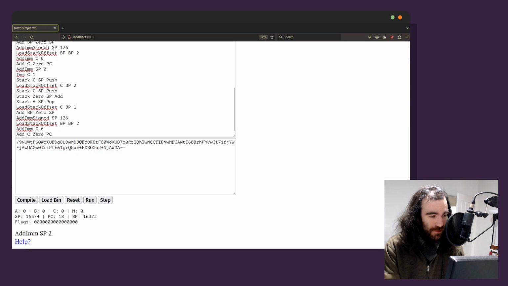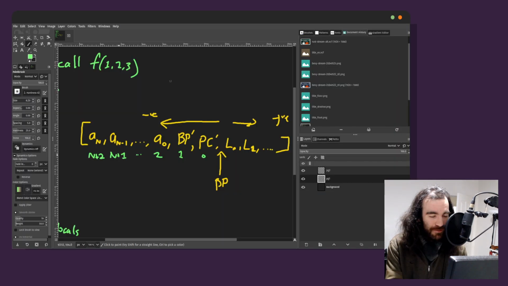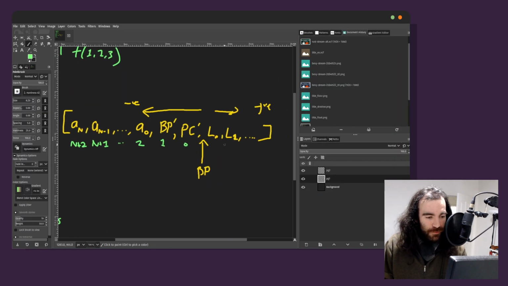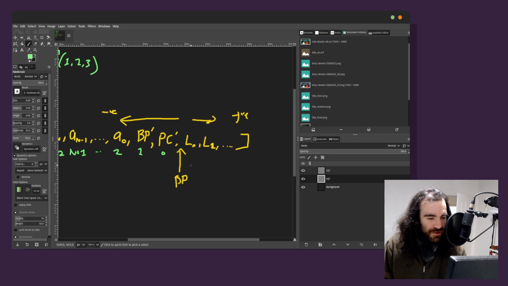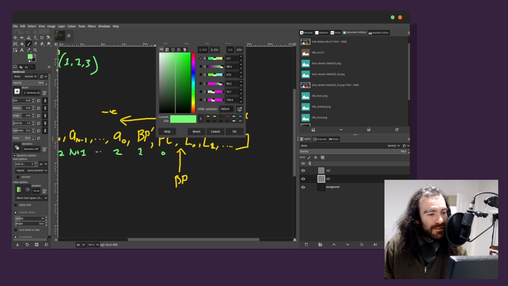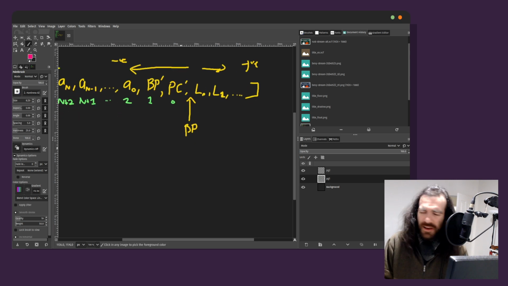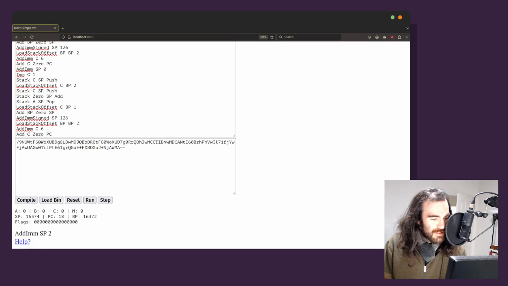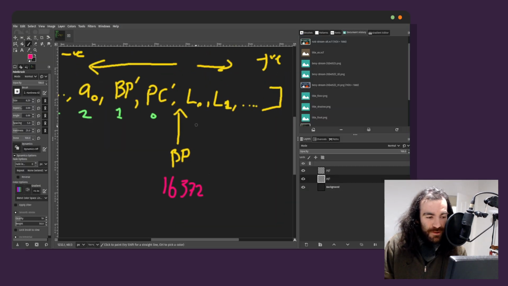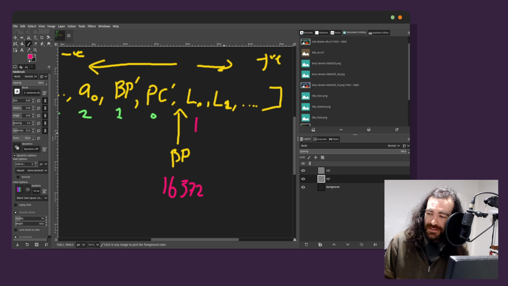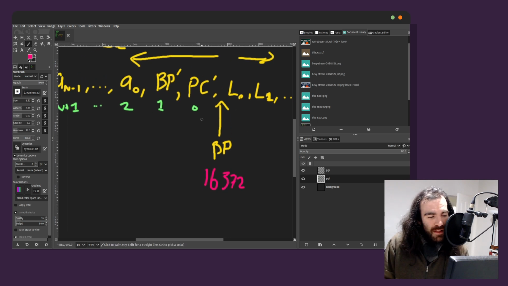So, and again, we can refer back to, if I can find it. So foo, so if our base pointer at this point is 16372, so let's make a note of this. Let's annotate this as if we're really calculating it, because we are. 16372. Okay, so our first local is at this address, at whatever's in the base pointer.